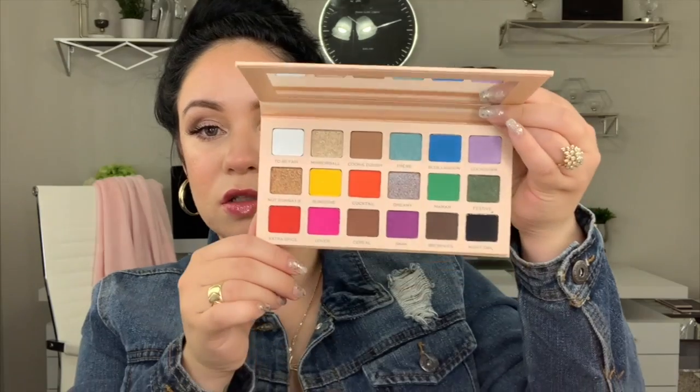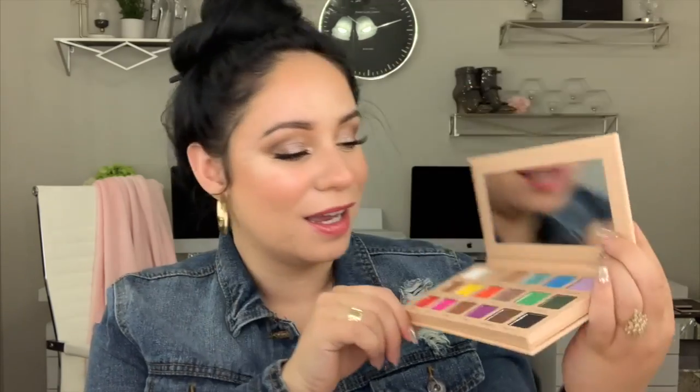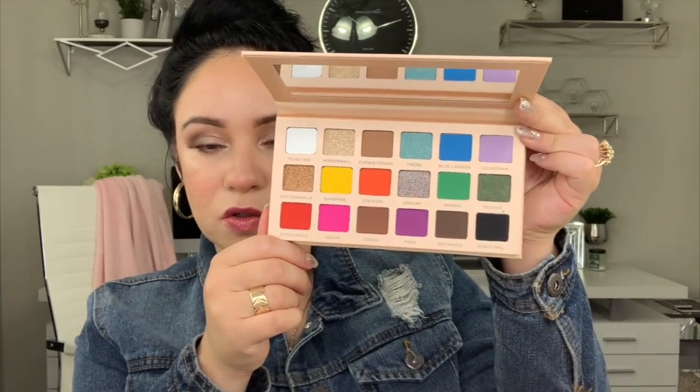I would like to show you that I picked up this Soft & Revolution palette. I have to say that I really feel so excited to use this one because it just looks super stunning. I might say that this is one of the best color stories that Revolution has ever come up with. I don't really enjoy Revolution eyeshadows but this one looks so promising.